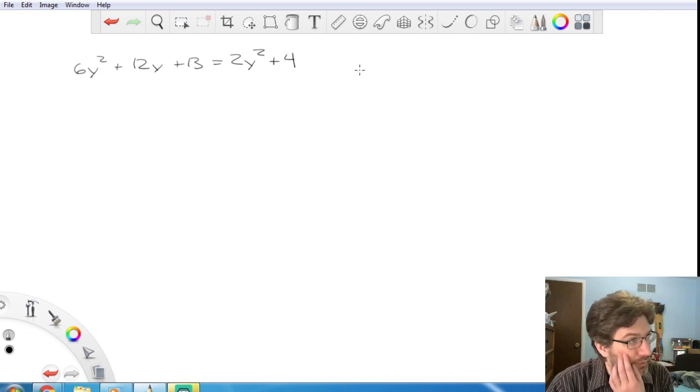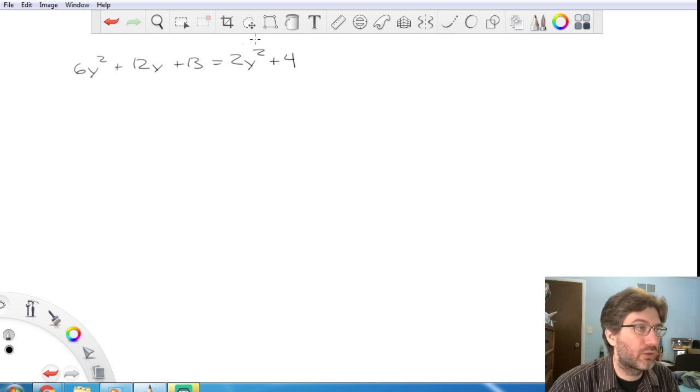This here is a second degree polynomial because our highest exponent is 2, so it is a quadratic. So you should be able to solve this, and it's no different than what we just did. First step is to get one side equal to 0, and that's your choice, whichever side you want. I would assume this side here is easier to move over that way, so that's what I'm going to do.